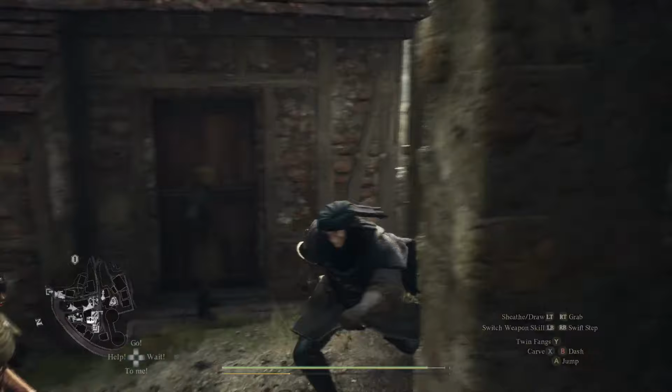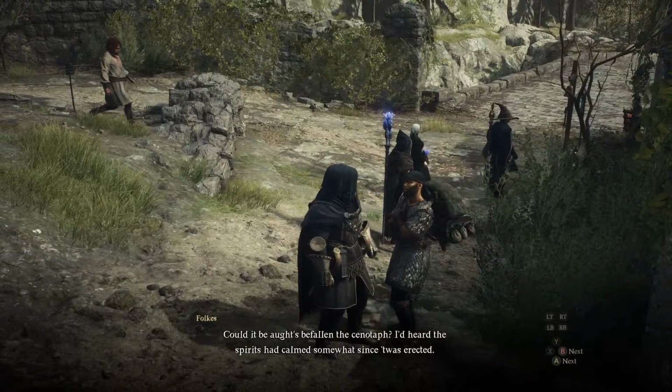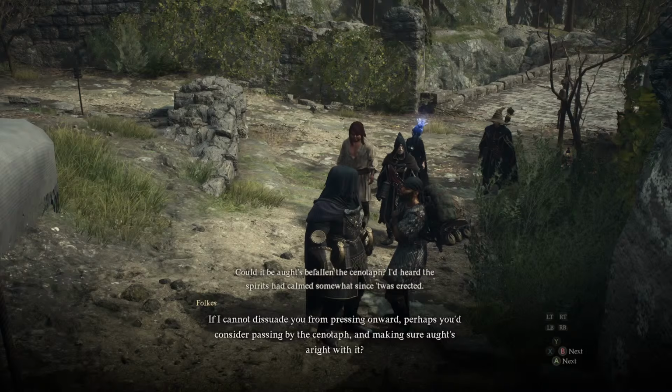So, what I'm wondering is where the dude is that's looking for the thing. Also, could it be aught has befallen the cenotaph? What is the cenotaph? The spirits had calmed somewhat since... If I cannot dissuade you from pressing onward, perhaps you'd consider passing by the cenotaph and making sure aught is right with it. What is the cenotaph?